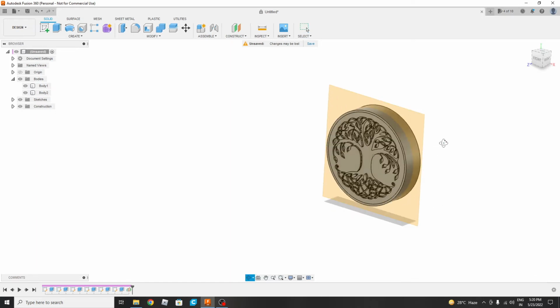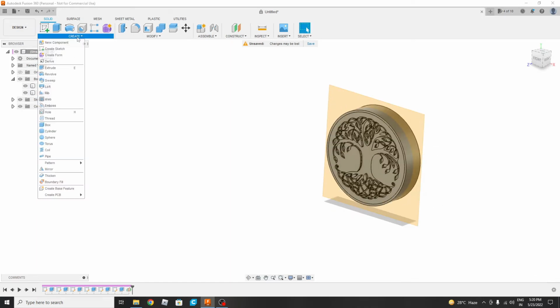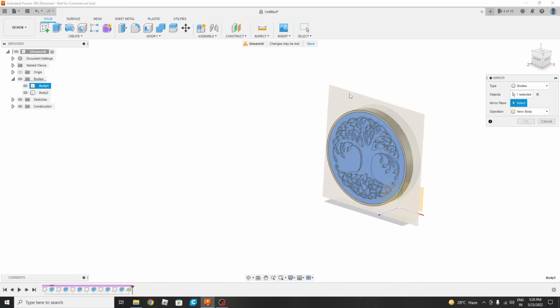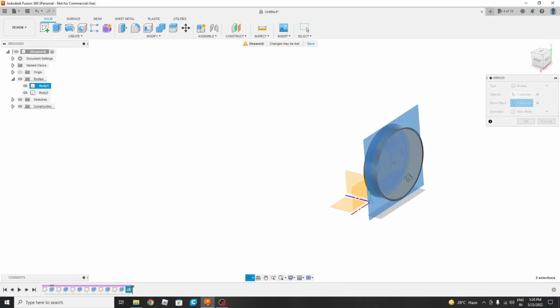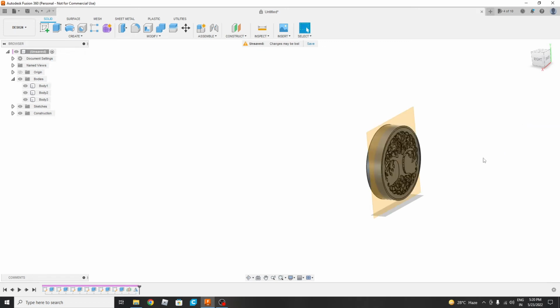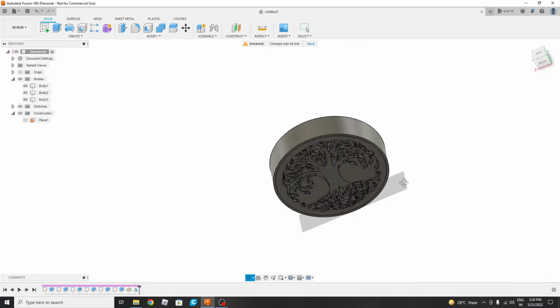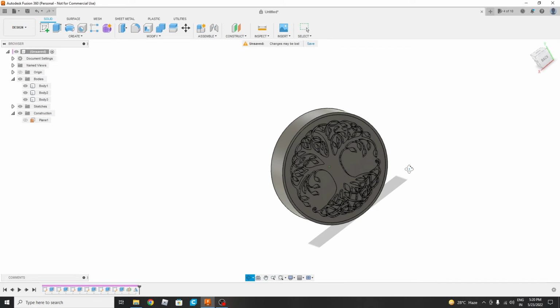So for that we already made the mirror plane. So we will go to create, then mirror. First we will select the type, what we wanted to mirror: bodies. Then the object which we wanted to get mirrored. Either we can select from here or from here. So we will select this part, then select the mirror plane, and as we have already made this, yes, new body. So we will hide this so that it will be easy. So yes, we have made this.